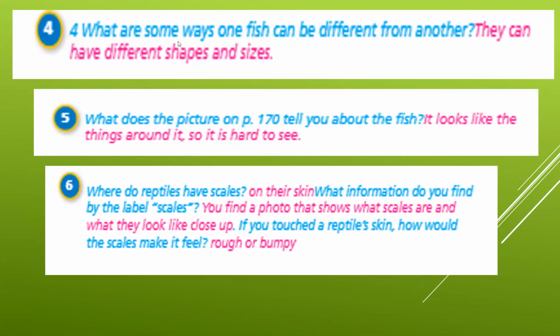What are some ways one fish can be different from another? I told you they are different in shapes and size. What does the picture here show, fish? Okay, what does page 170 tell you about the fish? It looks like the things around it, so it's hard to see. Yes, let's go back.